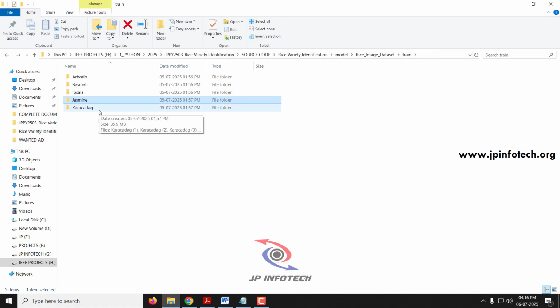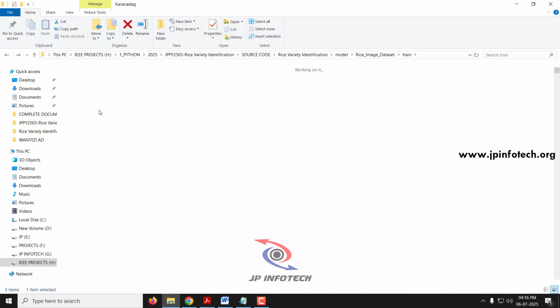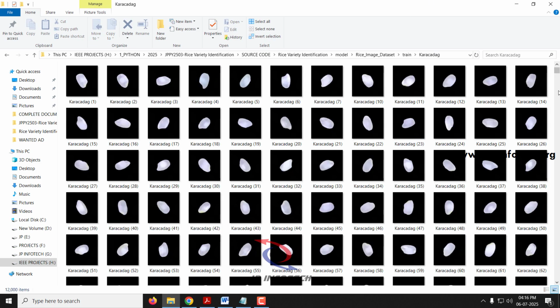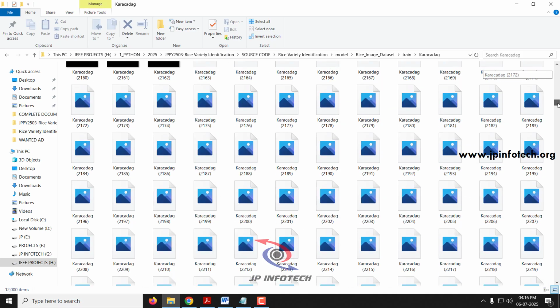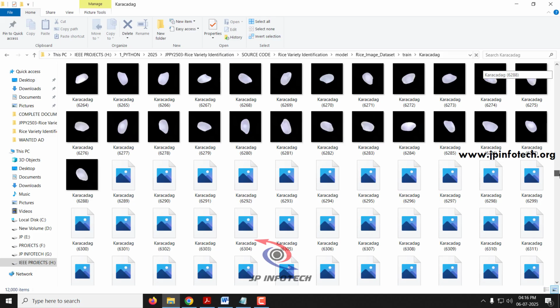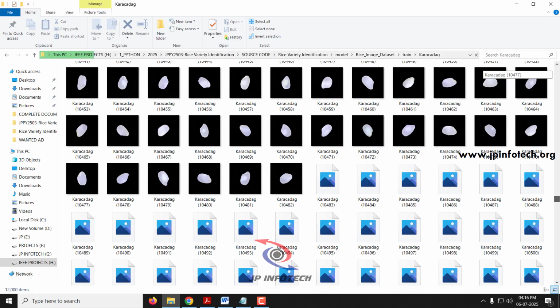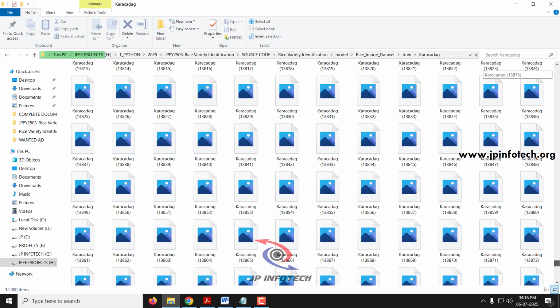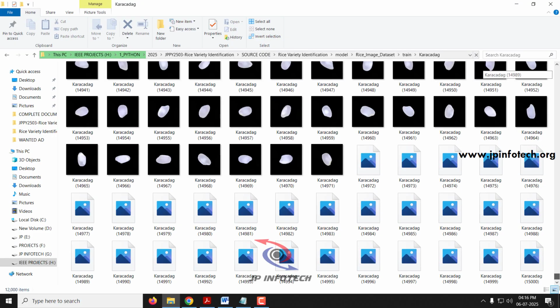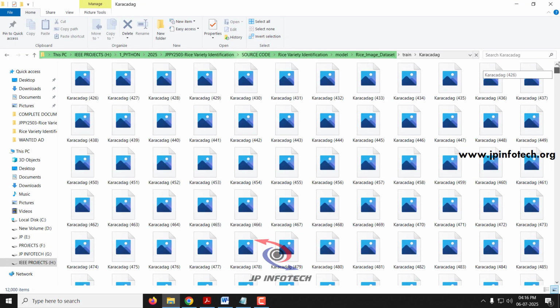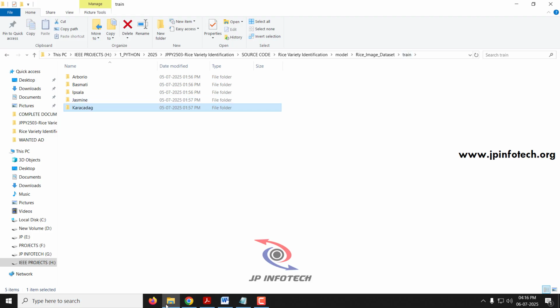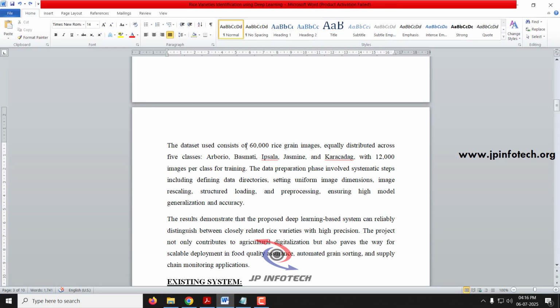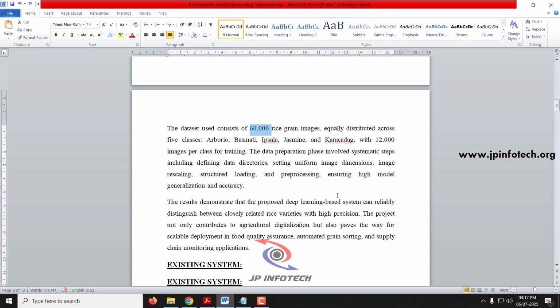And finally the Karacadag. Here you can see the Karacadag rice variety images. You can see all the 5 have different shapes and texture details. This also contains 12,000 images. So the total training set contains 60,000 rice grain images.